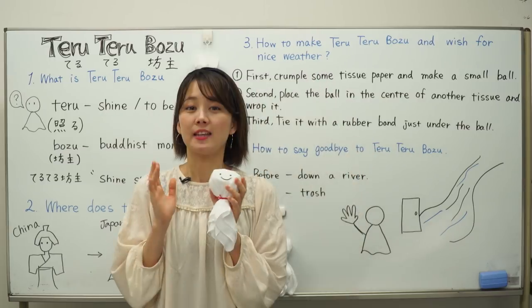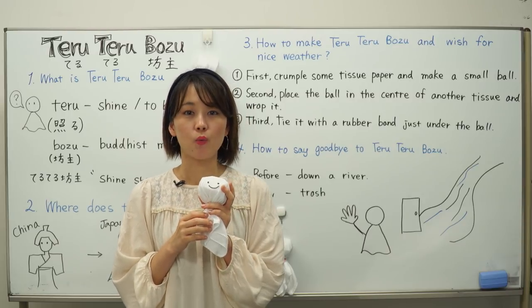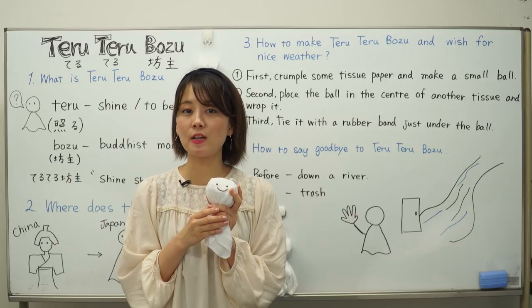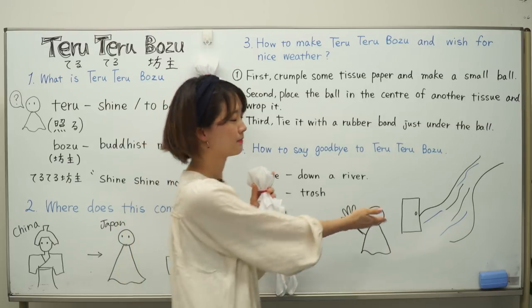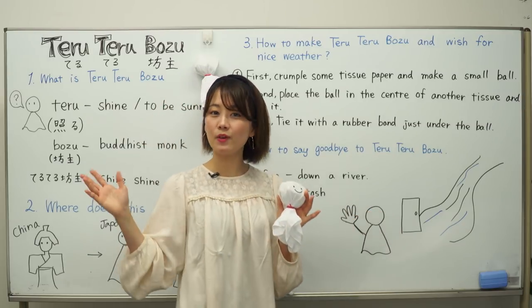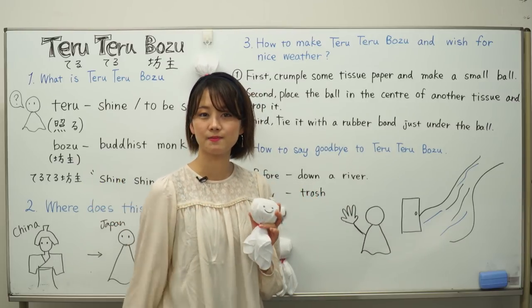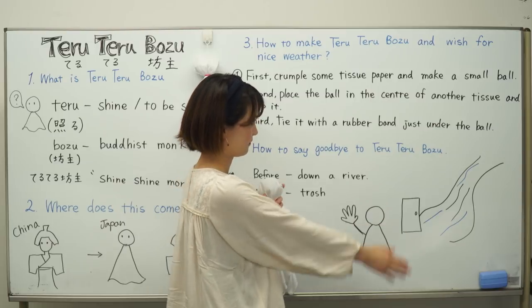Thank you. That's a traditional way of thanking him. When you're done, in the old days, Japanese people would send the Teru Teru Bozu floating down a river. But nowadays, we just throw it into the trash to avoid littering. Not anymore.